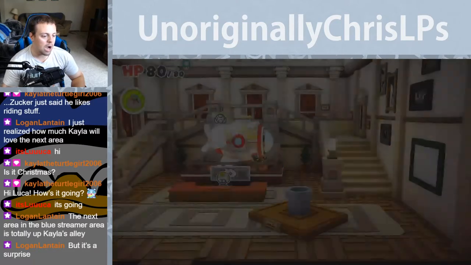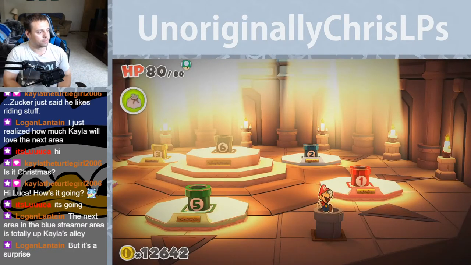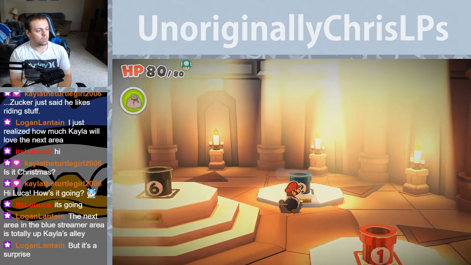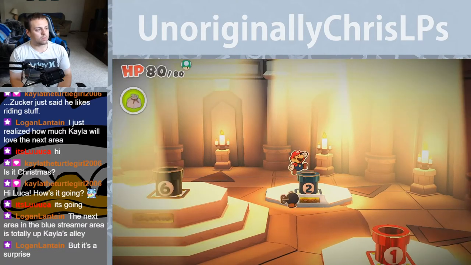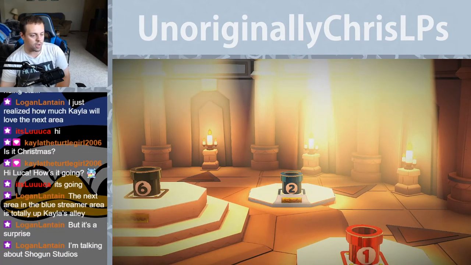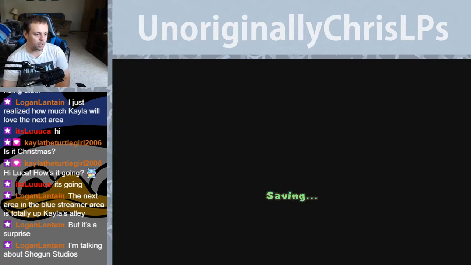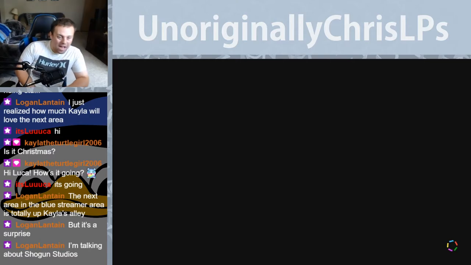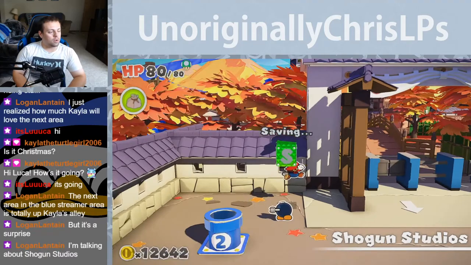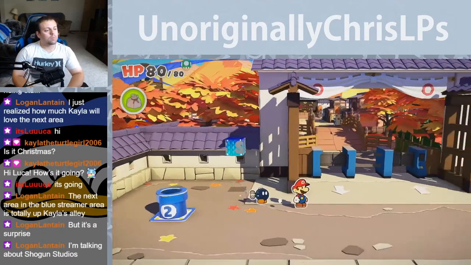That's a surprise. All right, let's get in here. Whoop, right. Yup. Talking about Shogun Studios. Okay, cool. I'm curious why she's gonna love it. Kayla loves turtles. And... yeah, that's about it. In Animal Crossing! Alright. May as well. Yo.